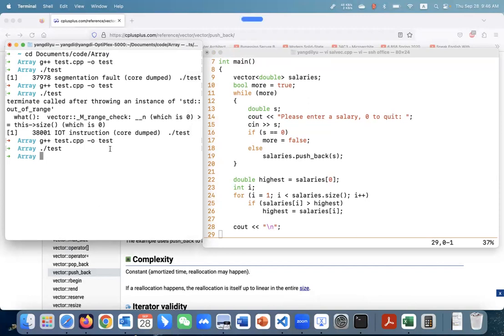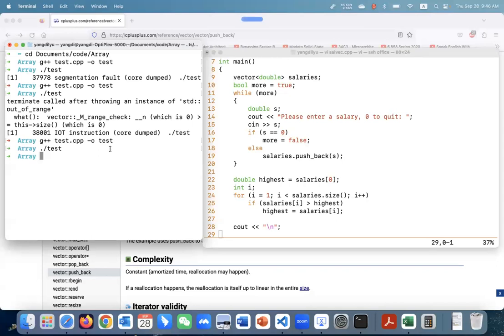Then we use a boolean more to control whether we have more input or not, though indeed we don't need to do it. Then we define the next salary we want to get.